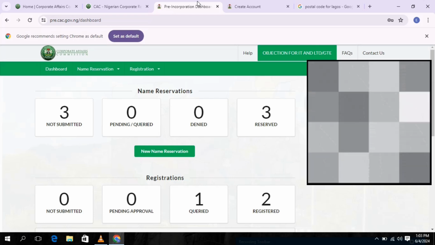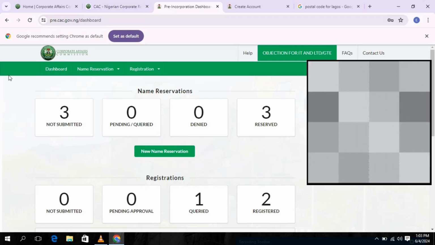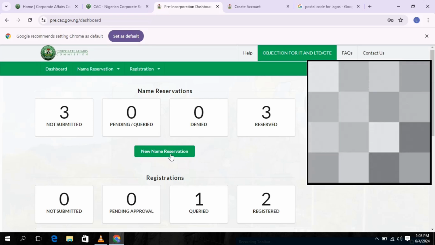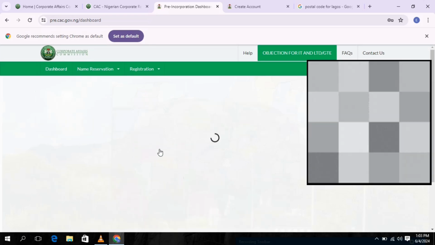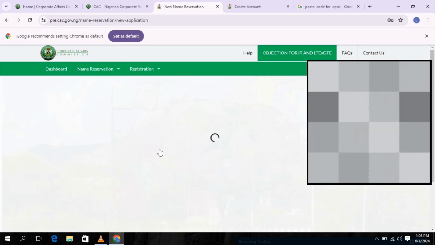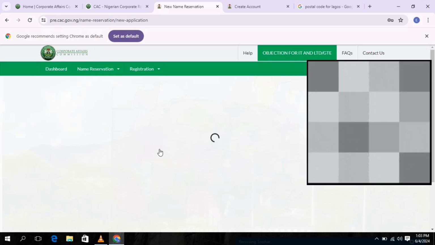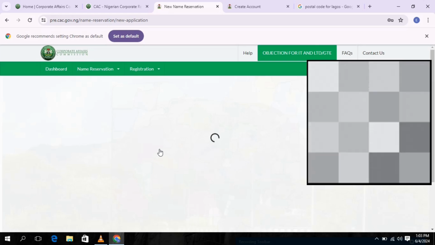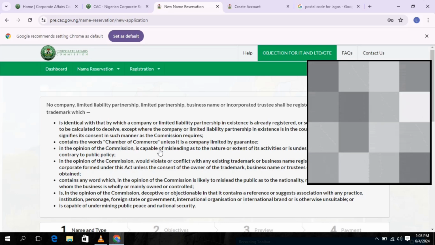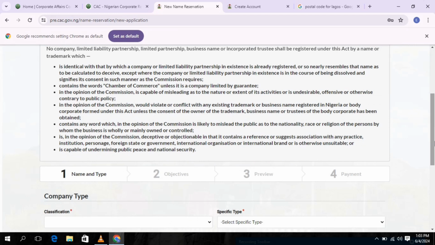So please and please, if you're registering your business, follow the procedure. Just follow me, I will explain that further. So let's proceed. First thing you need to do if you want to register your business on CAC is to come here and click on new reservation. That new reservation means that you're trying to tell CAC that okay, I want to register this business, so let me reserve this name, and let me check if I can use this name ahead for my business. CAC has to verify that name, that okay, you can use it and register your business.